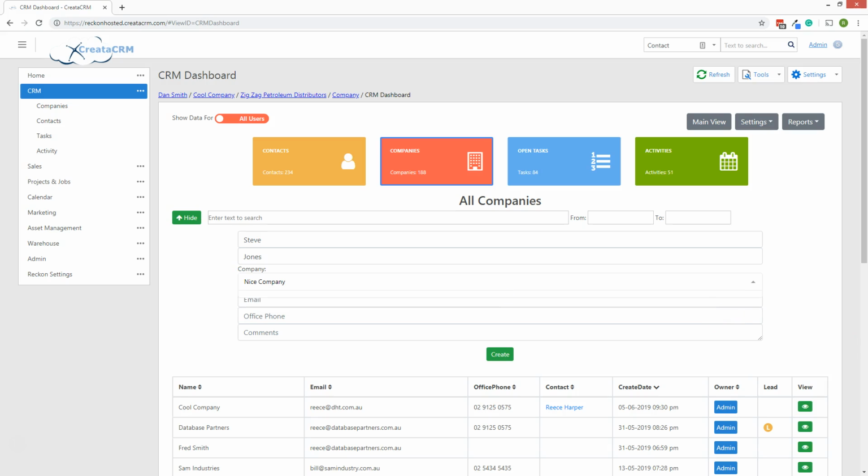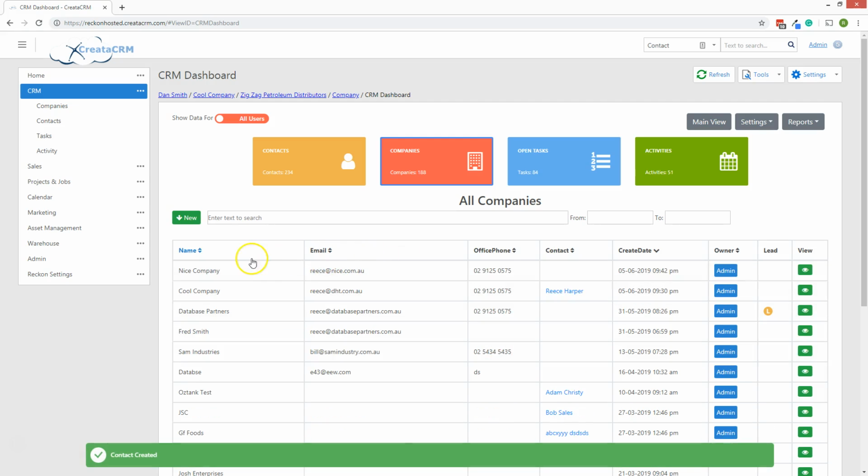Okay, and I click on the, just move the mouse button and it will have a bracket new. So you got a mouse button out of this element, and I'm going to go Reese at nice.com.au, not Australia, and put the phone number in here and comments. This is a test new company for an example. Great. So we're going to highlight the new create button, and that's going to create it.